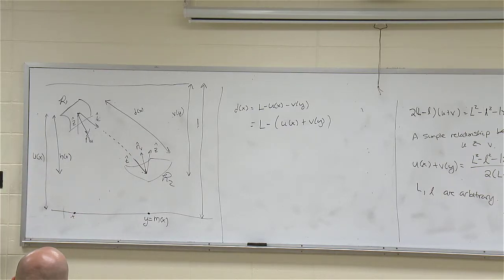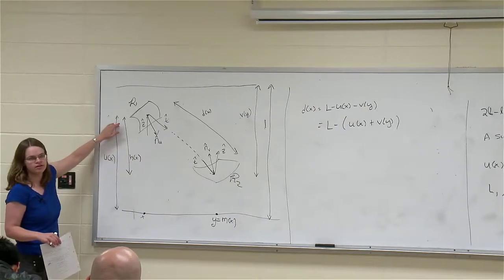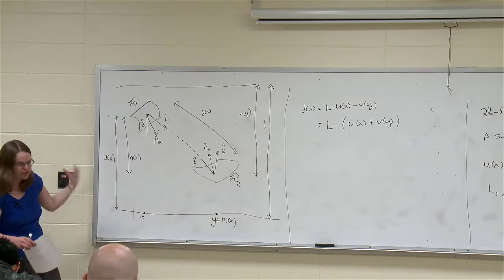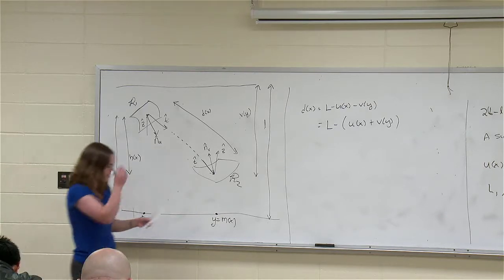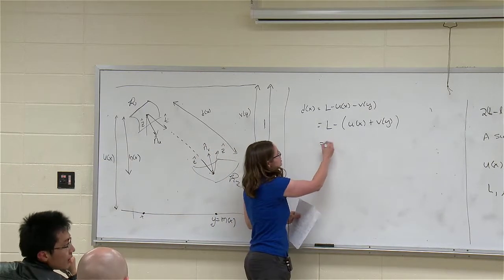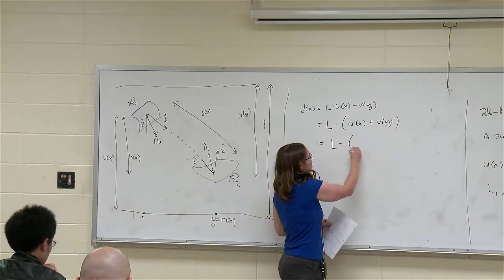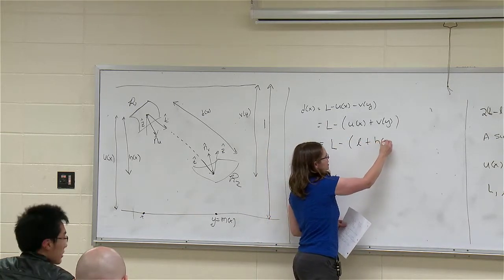So what am I going to get in here? I'm going to get this entire distance counted in here, plus some of the distance has been counted twice, right? So the distance from here to here has been counted twice, so we need to add that back in. So really I have that u plus v is little l plus this distance h. I'm just trying to get it in other terms where we can simplify it. That's one way to read it off. So I could try to write it like this: this is little l plus h.